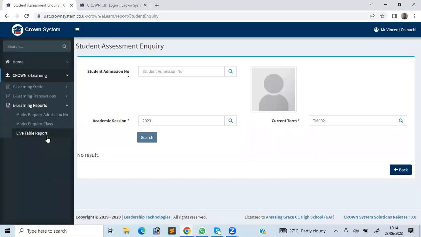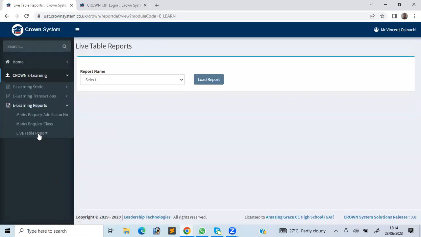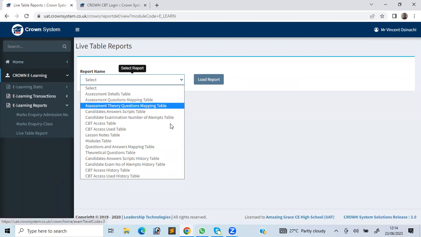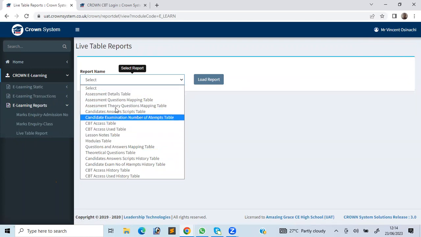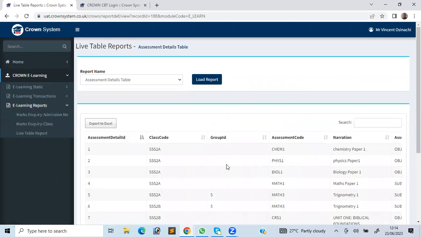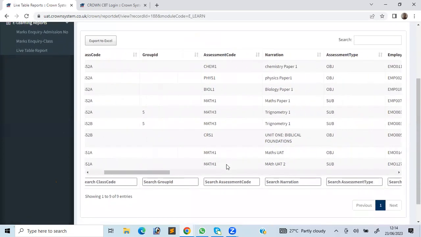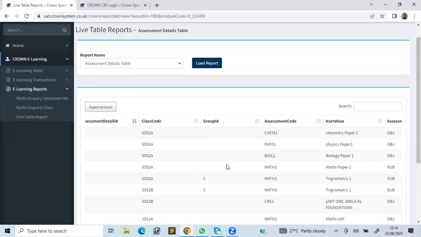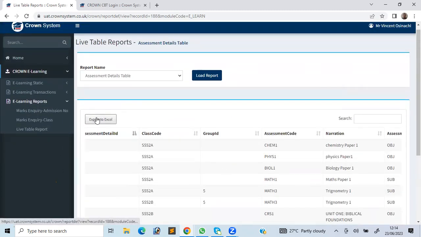Okay, just like in every other live table report, when you click on live table report, you can select any of the parameters in e-learning static data, e-learning transaction. You can see any of them, like the assessment details. When you click on load, all the assessment details are already prepared in the system, and you cannot export to Excel.